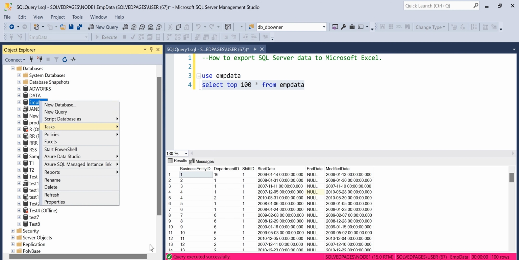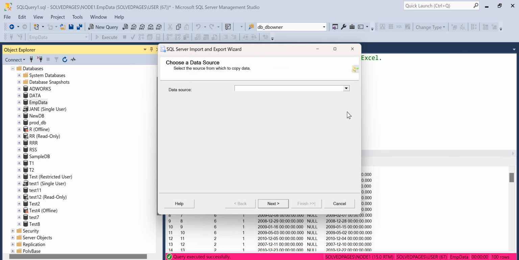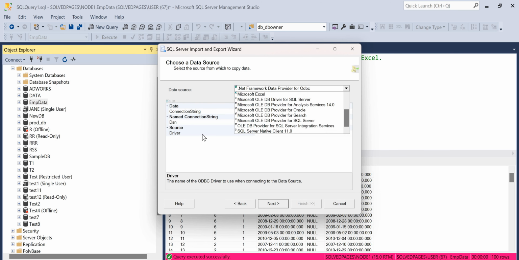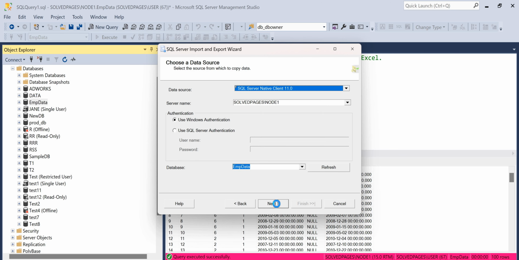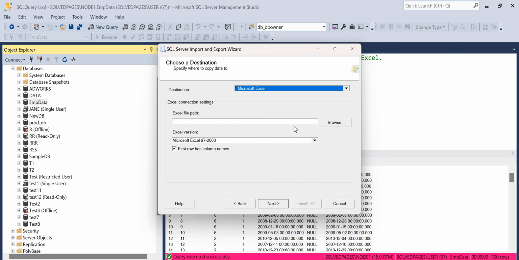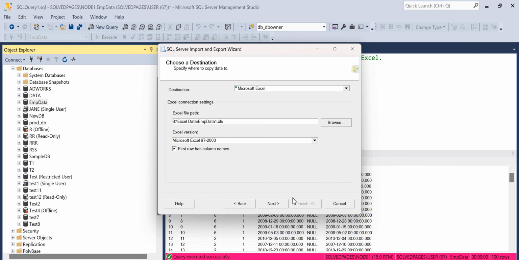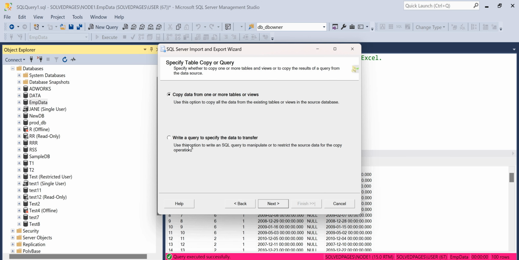Just select tasks, export data. Select SQL Server native client, destination as Microsoft Excel. Just select the path. Write a query to specify the data to transfer. Select this option.